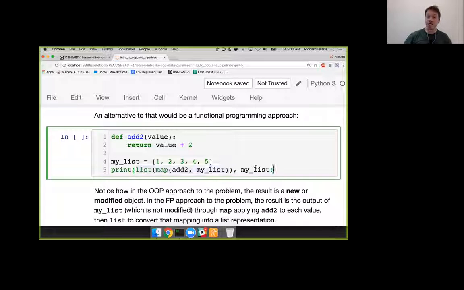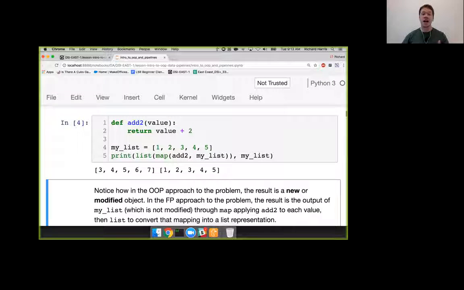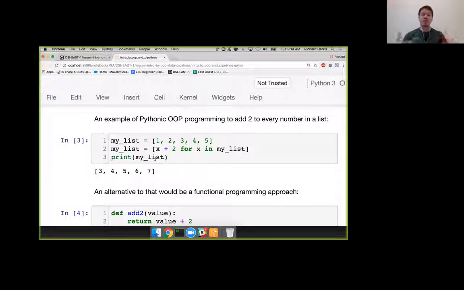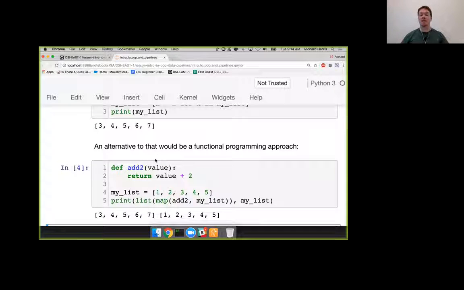And here I'm going to compare this to my original value of my list. And what's happened is that I haven't, scroll back a little bit, I haven't actually modified that underlying data. I've just passed it through a couple of successive functions until what's come out is the value that I'm looking for. And this is, at a very broad level, what the difference between functional programming and object-oriented programming is. It's a little bit more nuanced than saying, oh, in one case we change objects and in the other case we don't. The idea here is really that I'm going to modify an object in place versus change how it's represented to me at the end.